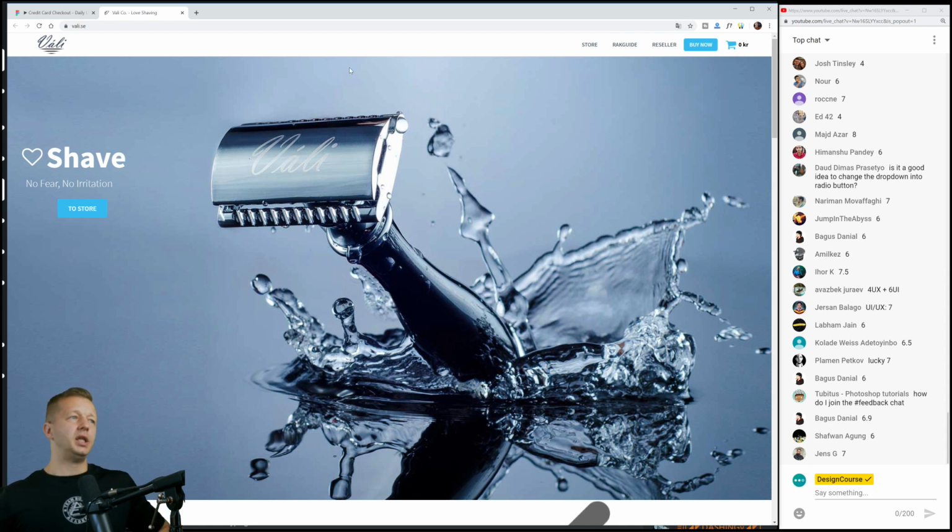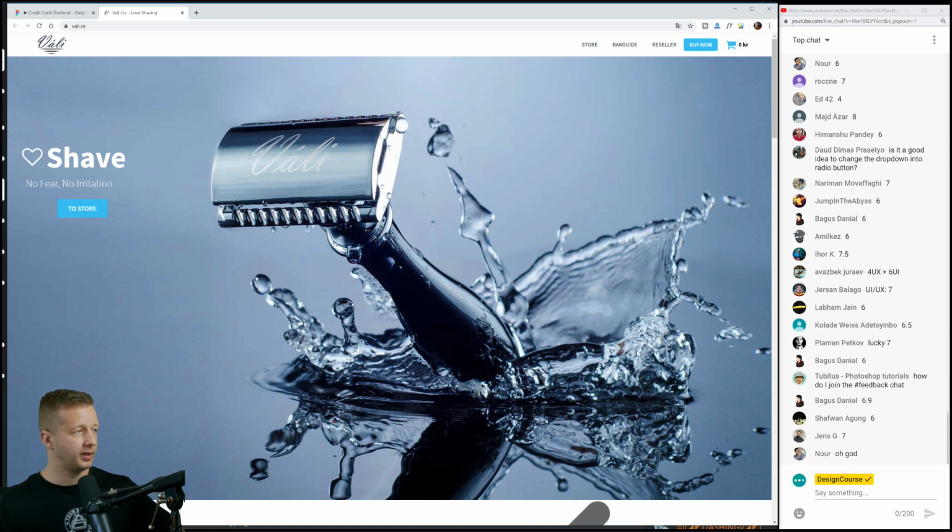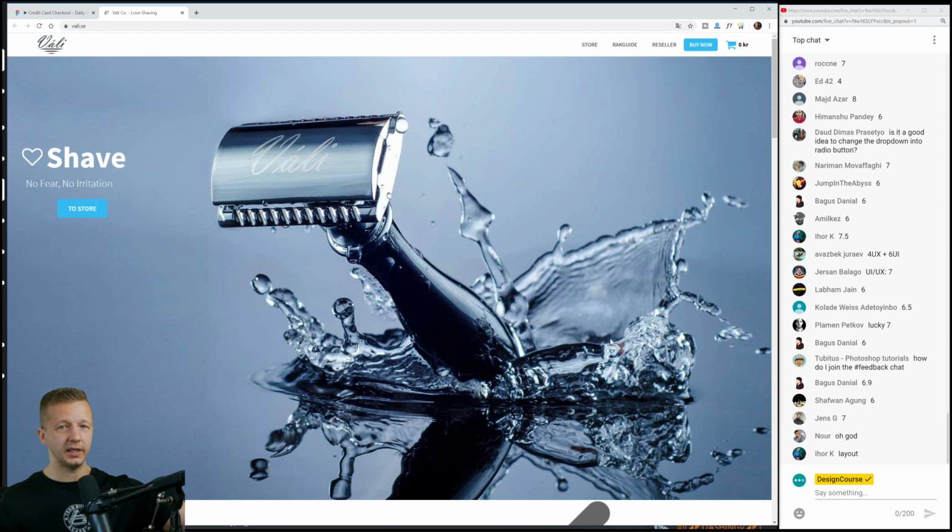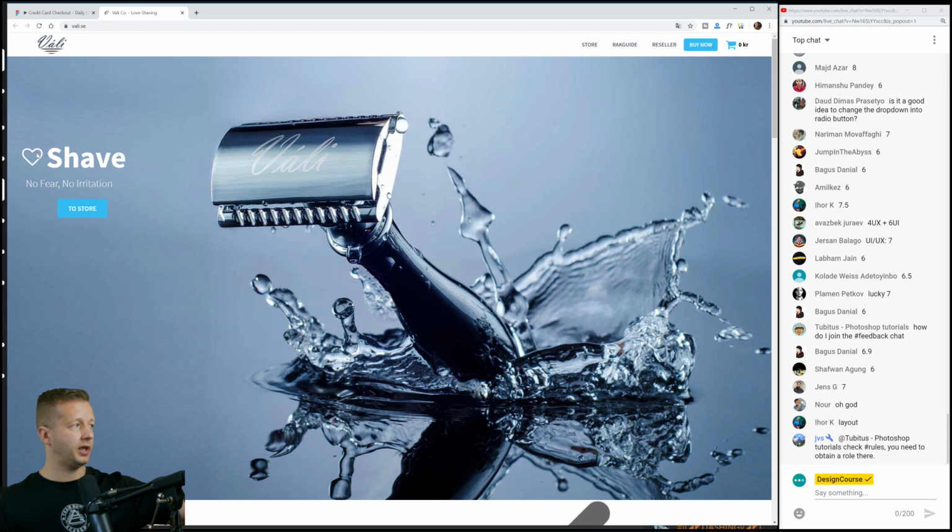All right. So the very first thing that is an issue here is you have a very high contrast photograph right here of a shaver in the water. My eyes are immediately directed towards this because it's such a large graphic. And then shoved all the way over here is your actual ad copy, the real important part of it. It's too much of an afterthought. I would scale the size of this down quite a bit so that you can bring the user's eye and focus the attention over here on the ad copy as much as possible.